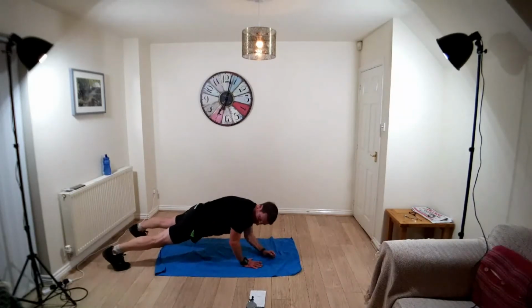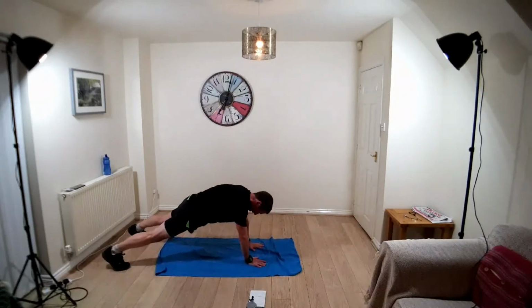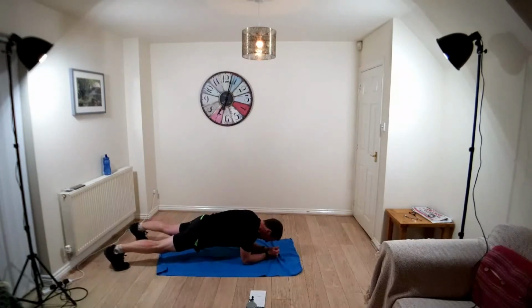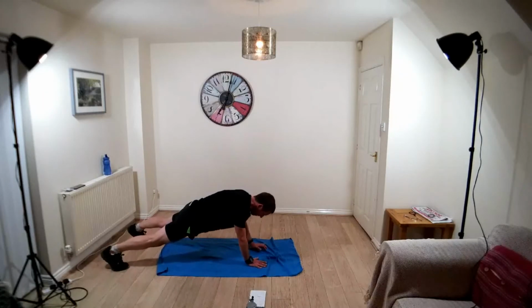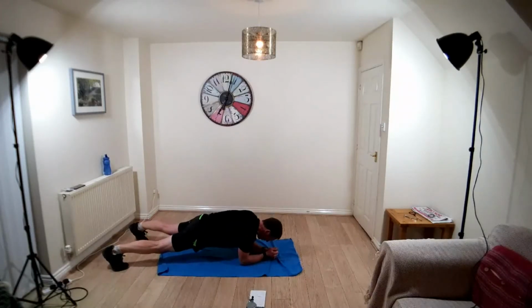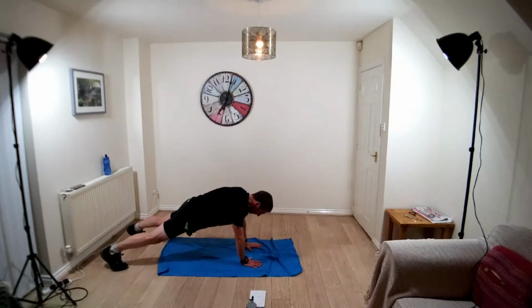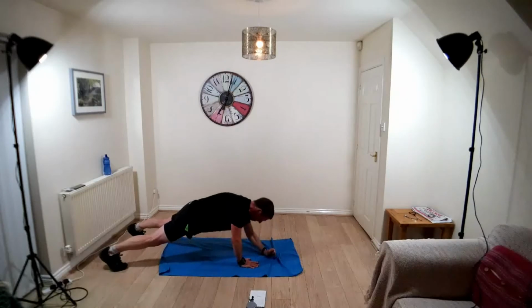You're trying to keep your back reasonably flat while you do it. You can imagine maybe there's a tray of drinks on your back and you're trying not to spill them as you move up and down. Bit of a tall order, I know, but come on. Use your imagination. Up and down you go. Keep your abs tight. Belly button pulled in.